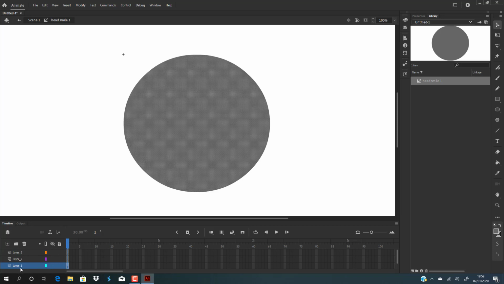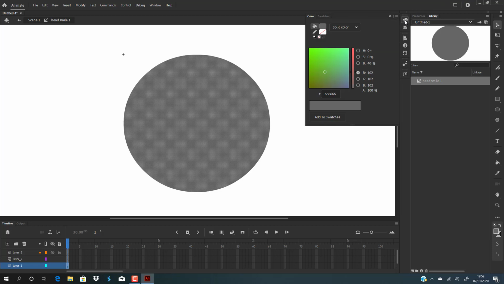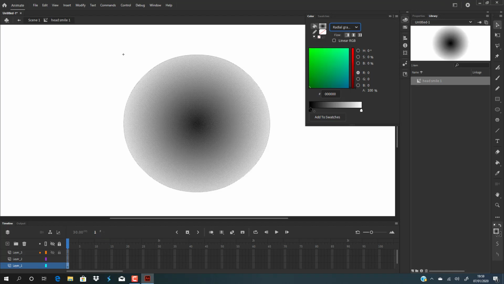I'm going to select layer 1, go to the color palette and choose radial gradient.